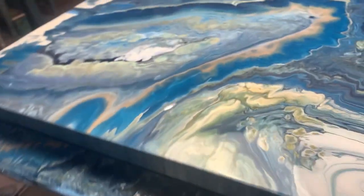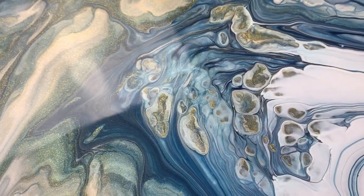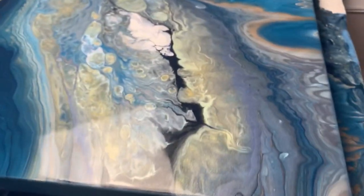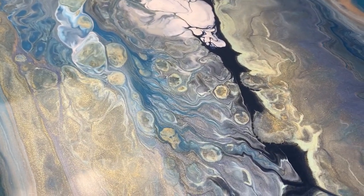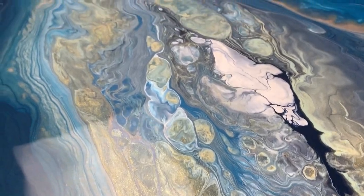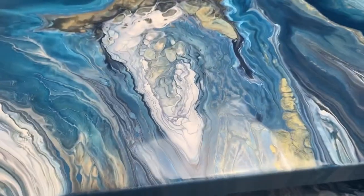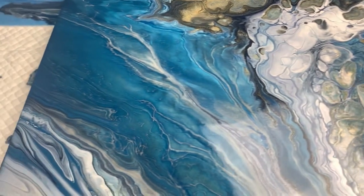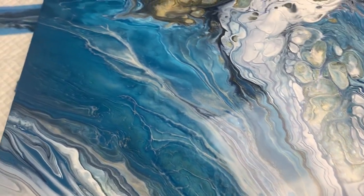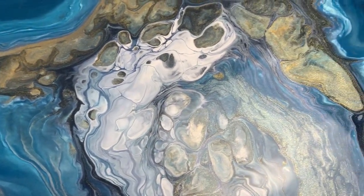Let me walk around this side of the table and see. But yeah, I love this area here. I wish so bad you could see the actual color. There's that box light. Let me get on this side. I'm so sorry, guys. I feel like this video is just a big old hot mess. I love this. Even though that got a little squirrely in there, I still really, really like it. And then I think, sorry, I'm making y'all dizzy trying to get around all of this. This is my favorite corner. I love this. It just, again, it looks like a shoreline and all these pretty lines and cells.